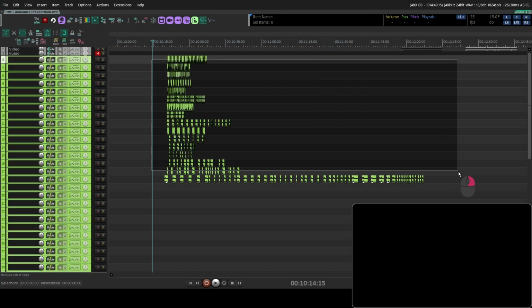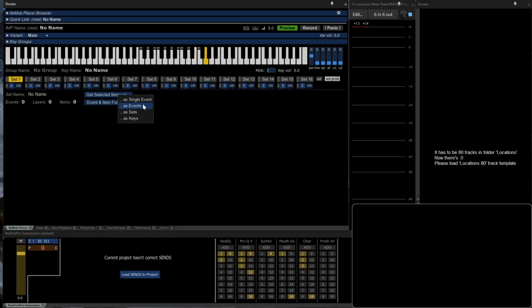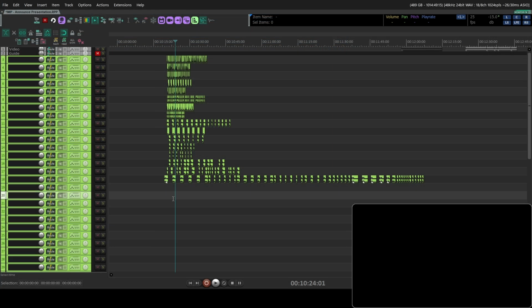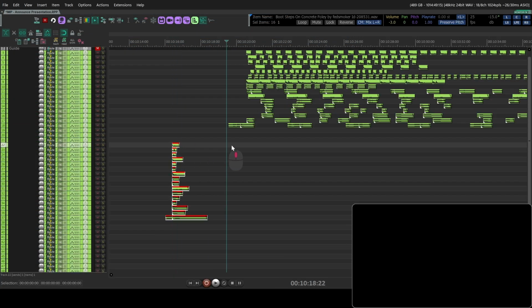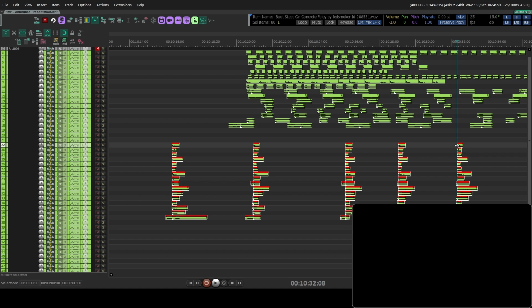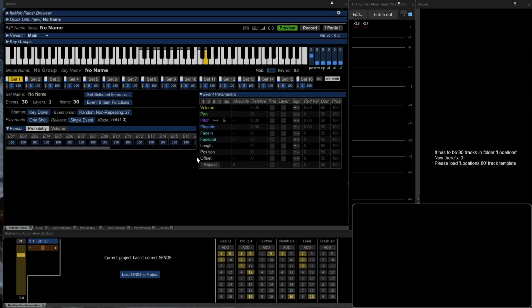Let's assume we've loaded events into all 16 sets. Then, when you press the record shortcut, which always plays the current key, one event in each of the 16 sets will be selected and recorded. Press record again, and again, and again. Each time, you get a new sound. So the sound can be as varied and dense as you need.